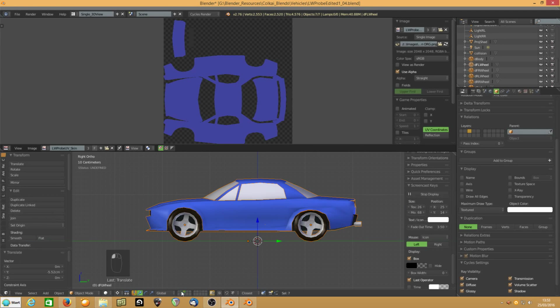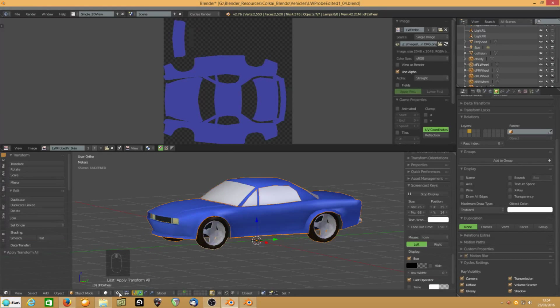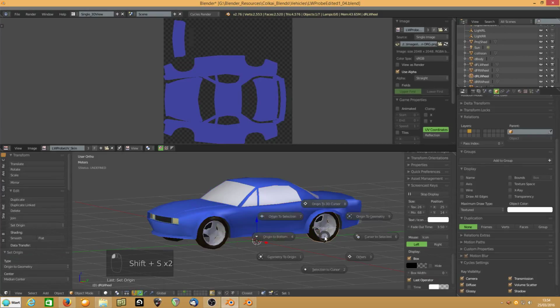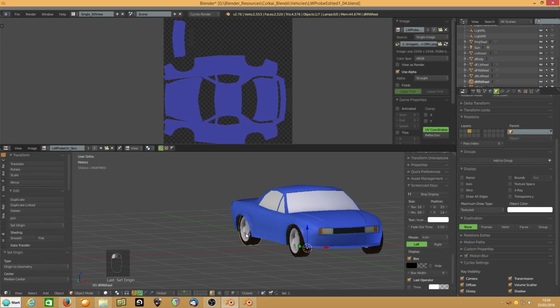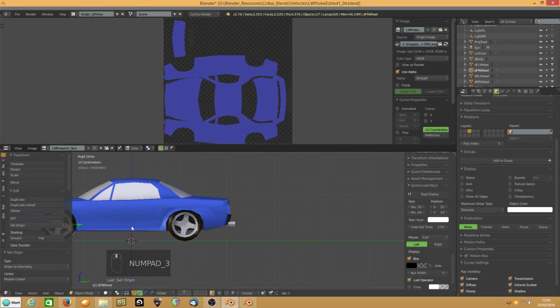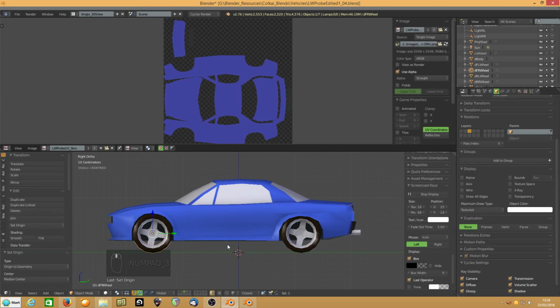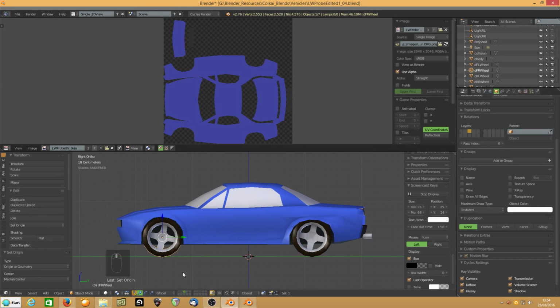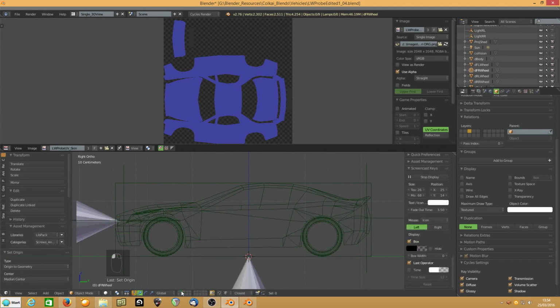So you can get rid of that layer, but then we have to do apply transforms, and in doing so, if we switch back to medium point, it means we now have to do origin to geometry on each of the wheels again. If you do that at the beginning, of course, and make sure it's the right scale and the right position while it's all one object, then you don't have to go through this little extra process.